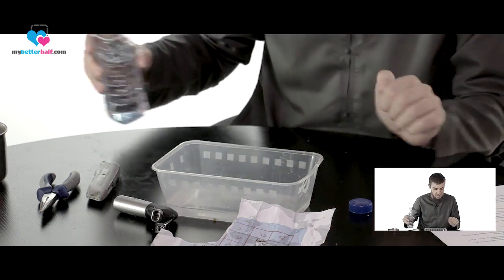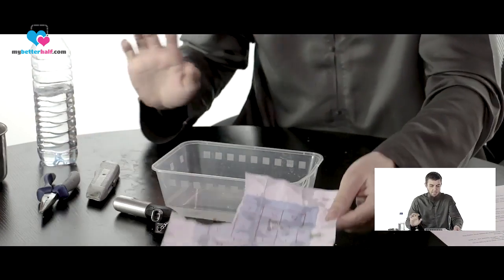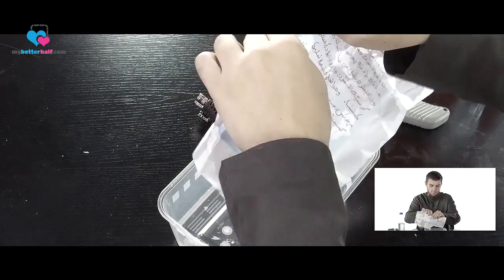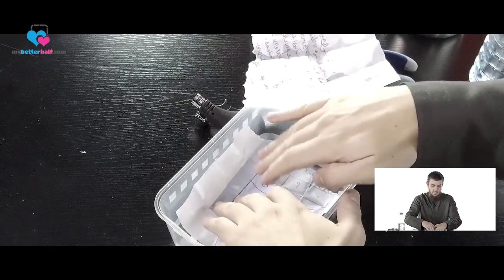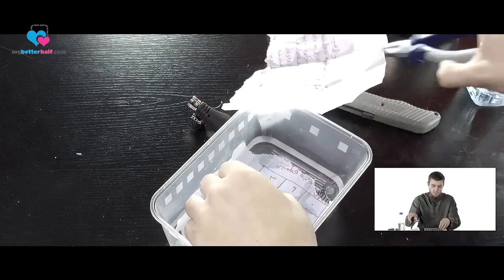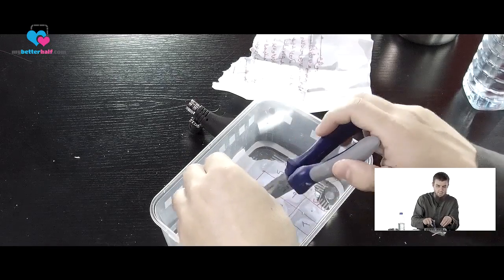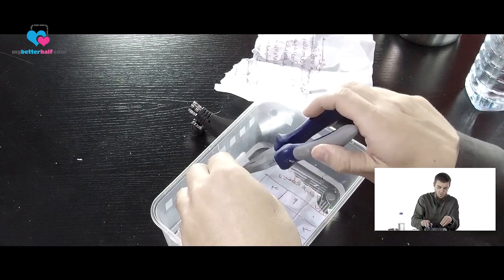Much as I need, keep some for my ruqya later on. Then I'm going to take my ta'weez that I want to burn, or I want to get rid of my water. Take another bit. And I'm just going to quite simply put it in the water. Again, try not to use your hands too much. The water could end up being a bit toxic and nasty. So just use your pliers. And there it goes in the water.